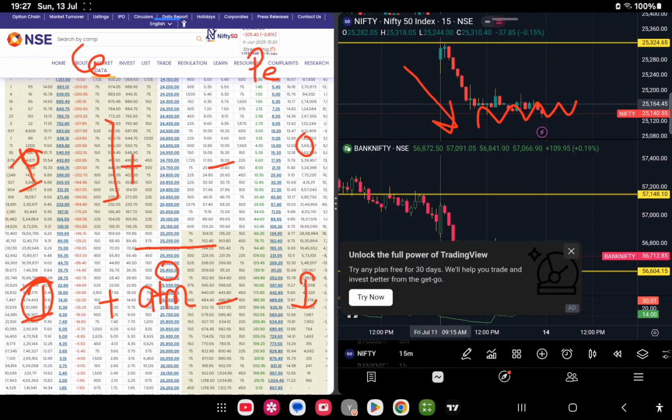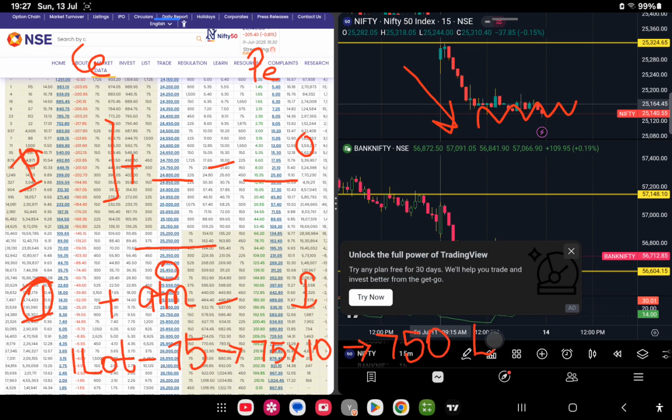Now let's take an example. We know for Nifty one lot is 75. We might take any strike. Here I am going to take the 25,800 strike. So the 800 strike OTM put is 10 rupees, right? So that is 75 times 10, which is actually a 750 rupees loss PNL for the 800 strike put writing. This is how we calculate. So this is the simple calculation.